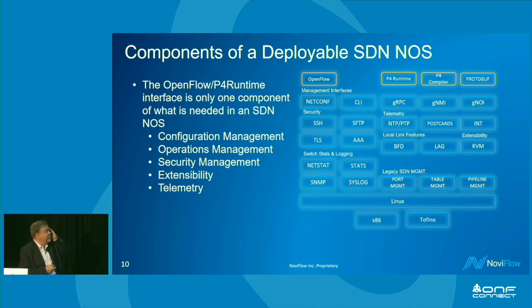And then I just want to have one slide. We're talking about OpenFlow and we're talking about P4 Runtime, and in a NOS, that's really just one component. There are many other things that you need in a NOS, like configuration management, operations, security management, extensibility, telemetry. So we're talking about these facilities to program the forwarding plane.